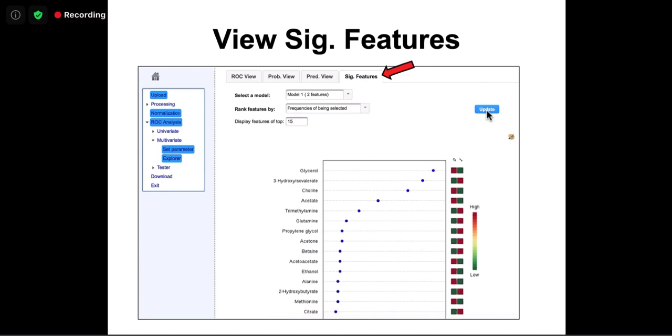The only thing we found is to rank a feature by the frequency of being selected. If you select the feature in the model, and you count how many times it is selected, this is meaningful, but the rank is not, because of that instability, especially when you have a smaller data set. A lot of the time you have almost a straight line, so they don't have too much variation.